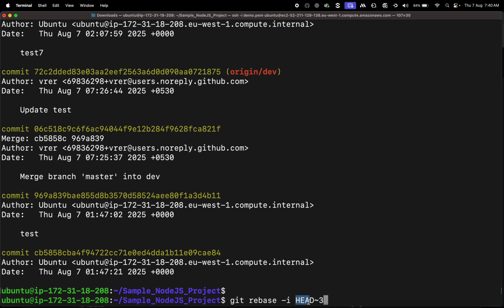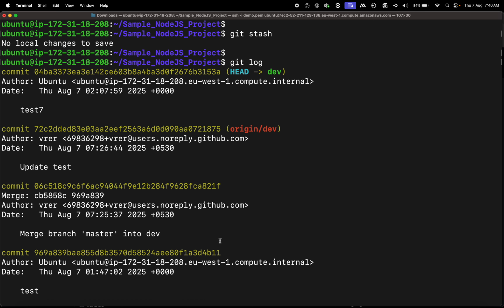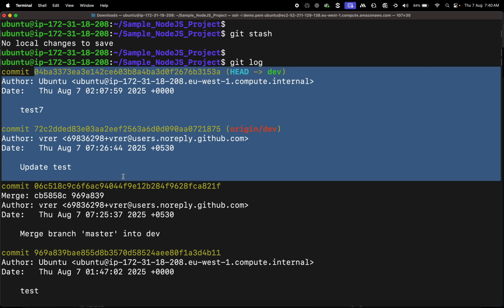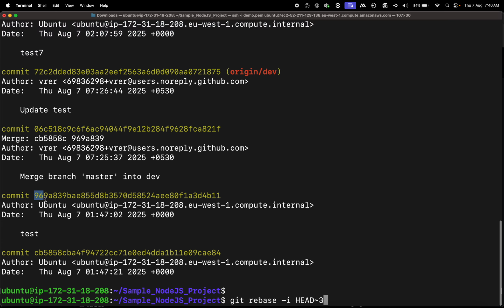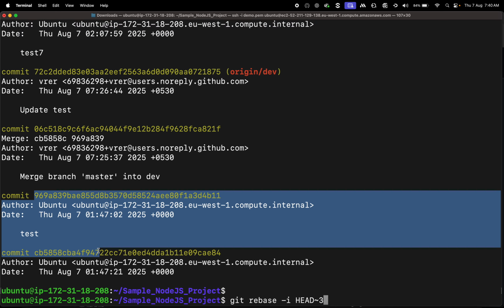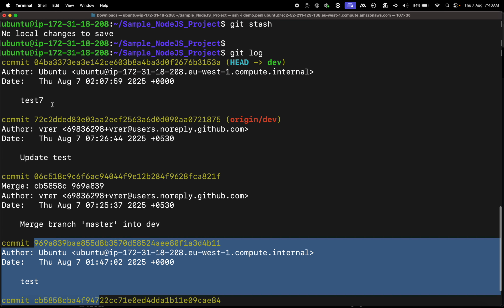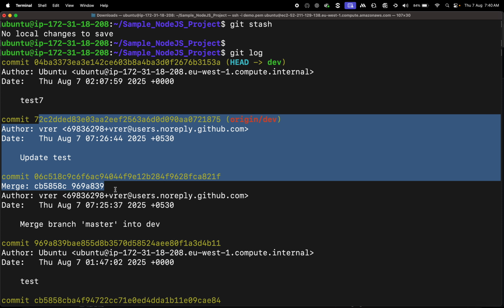HEAD~3 means how many commits you want to merge into one. The top 3 commits, right? Of course, we cannot merge in between. It's not possible. So only from the top, let's say top 5, top 3, top 2, top 4. But not in between. Let's say top 2, top 3 commits, you can't merge it.